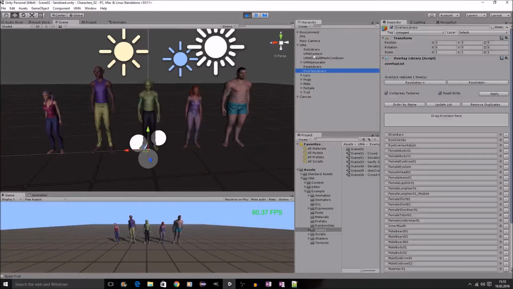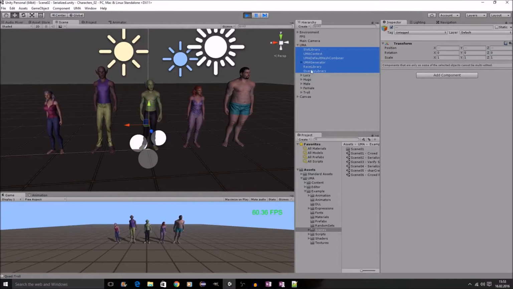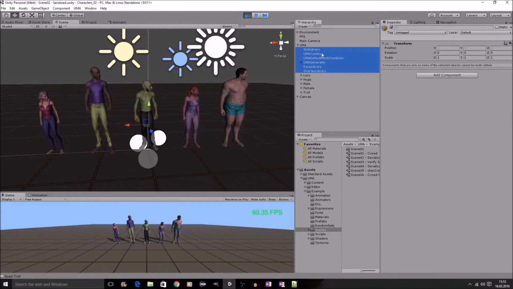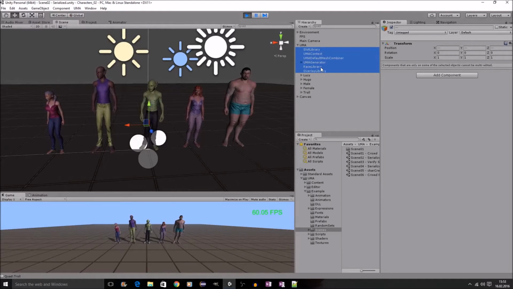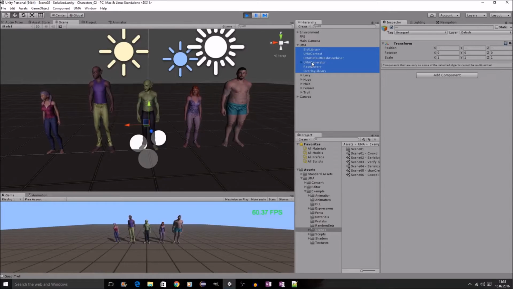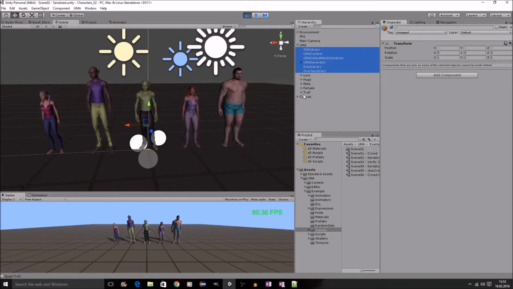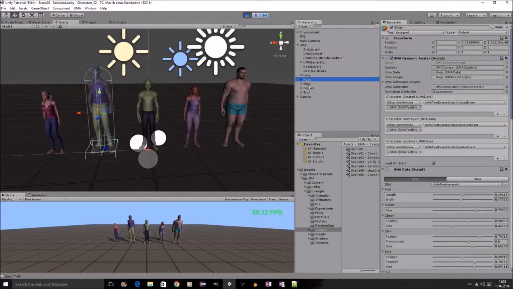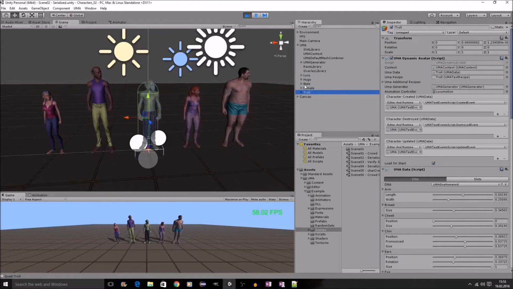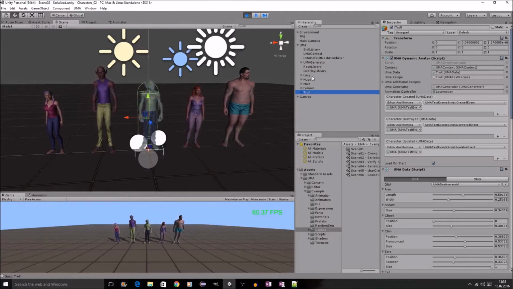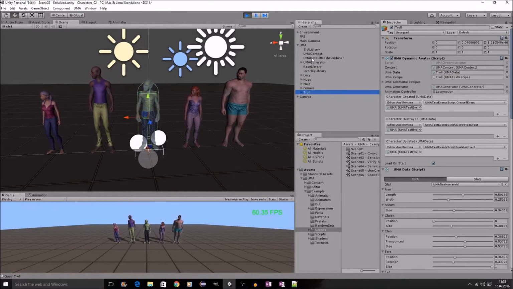And then we have a whole lot of other objects. These are the objects that are necessary. They have to be in your hierarchy in order for those UMA characters to appear. How it all works together, we'll look at in a while.